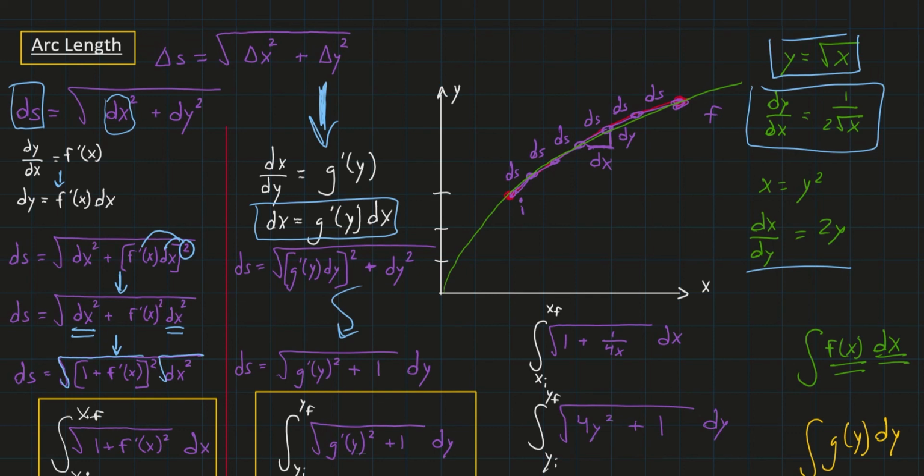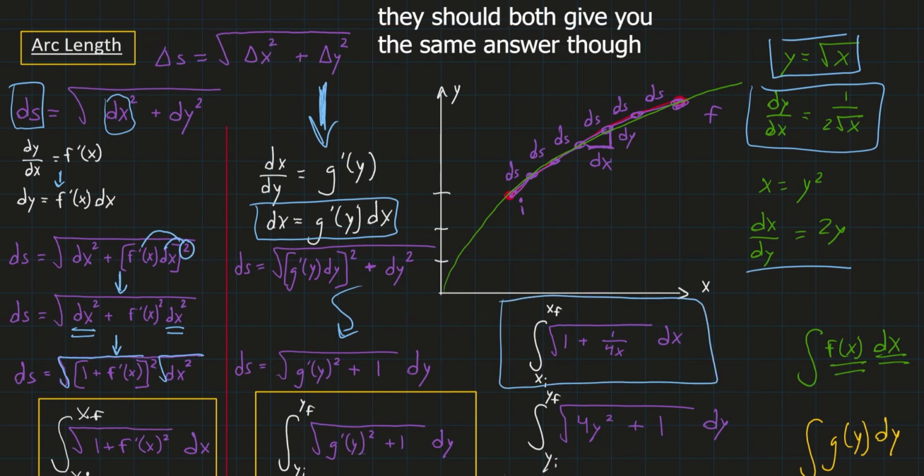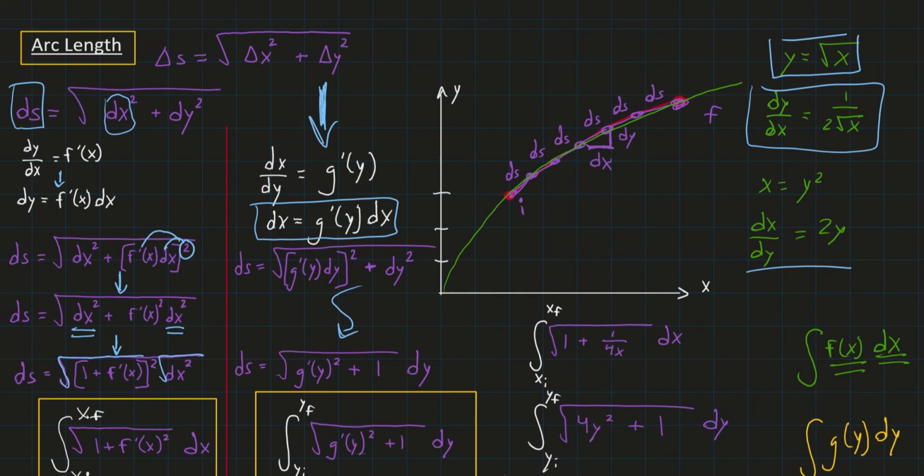Now, to perform this integral, you could apply the trig substitution method. This one would actually be doable, while this one, the x form of it, was just impossible. So just know you can use either approach, either form, to figure out the arc length. But sometimes one way will be easier than another way. So just keep your mind open to that.